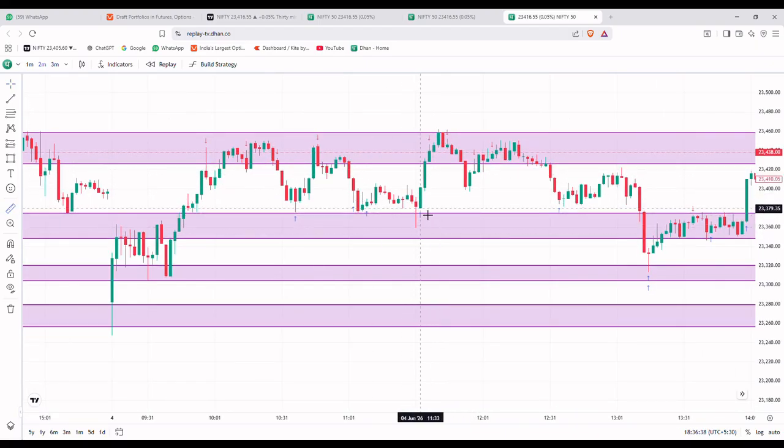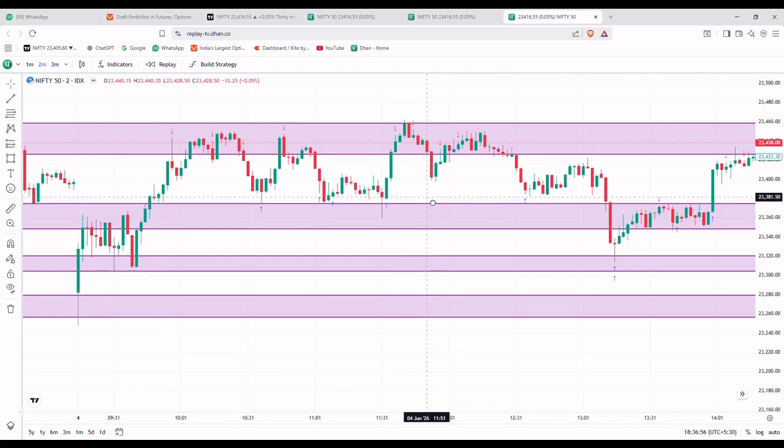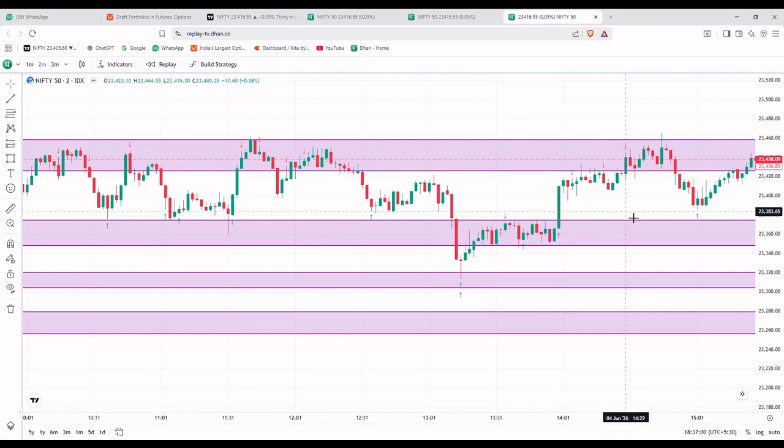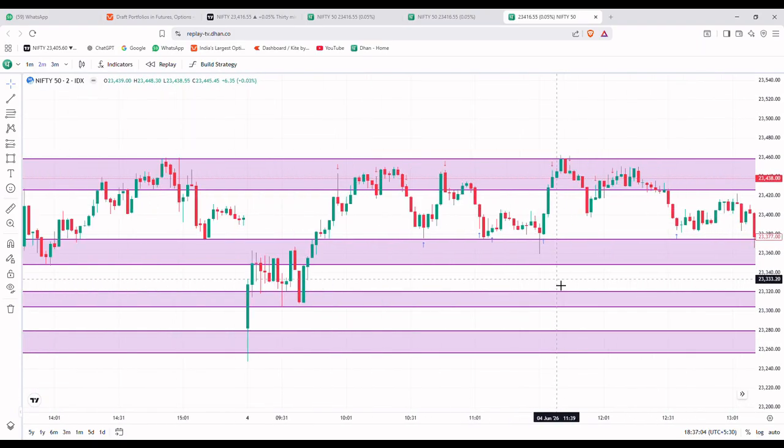Here it's a clear reversal, so you can actually capture. See, this one trade itself 75 points. How difficult is it to capture such points while scalping? So I think this is one of the strategies. It only works on Nifty and Sensex. Don't use this on stock options. It doesn't work. It only works on index.